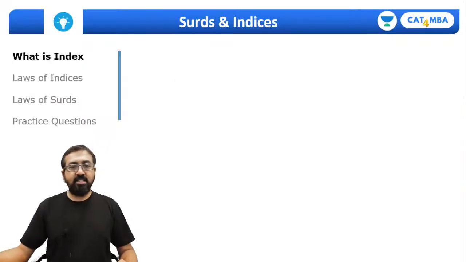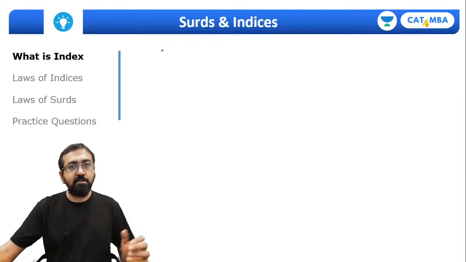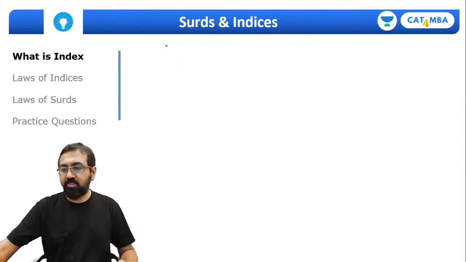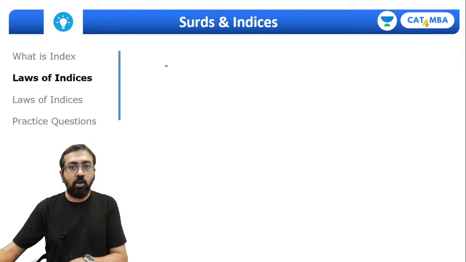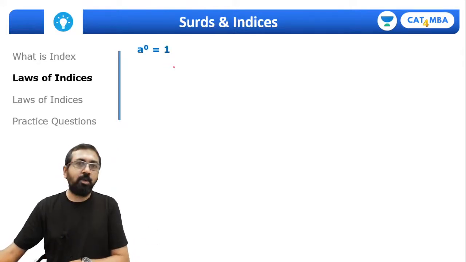Okay, so let's understand what is index. So index means power, and indices is the plural of this index. So that's very simple. Index means power. So if I write any number, say 2 raised to 5, in this number 2 is called the base and this 5 is called the index or power, and the plural of that is indices. So we are going to discuss certain laws related to these indices. So let me display the laws one by one.